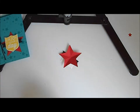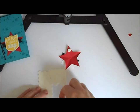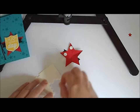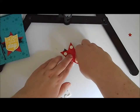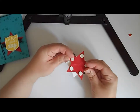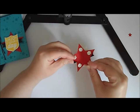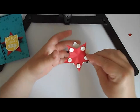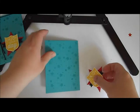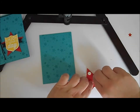If we turn it over, we're then going to stick this using some dimensionals, but you want to put your dimensionals up near the points of the star. If you put it in the middle there, then to stick it down, you're going to flatten everything and you'll lose that 3D effect. Okay. And then what I do is again just give them another bit of a pinch. It's a bit tricky with the dimensionals now on there, but the dimensionals will sort of fold. Plus it brings the edges up and makes it easy to get the backs off, which is always a bonus. There we are. There's that bit. So if we go ahead and remove the backing from those, see, look, came off dead easy.